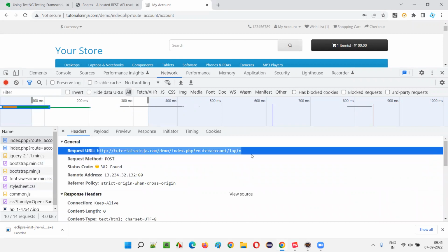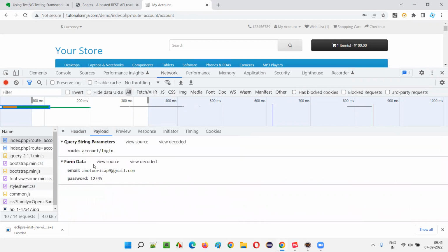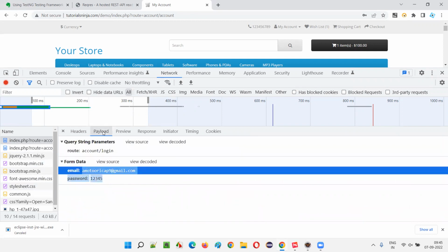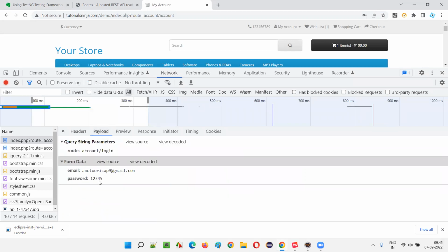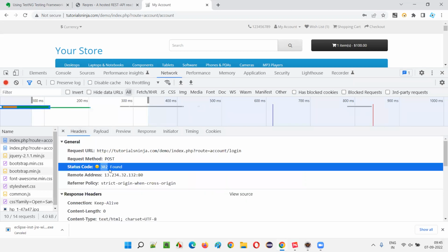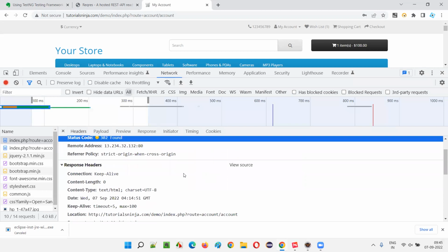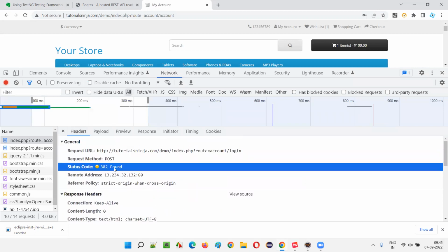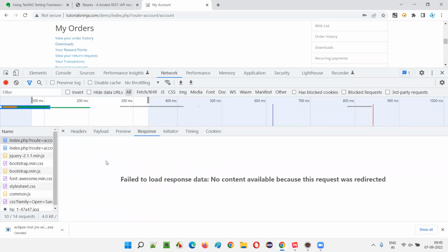Along with this request URL, some data is being sent. You see the email address and password are sent under the payload. Along with this API request, the username and password are being sent to the server, and you got 302 Found. You got a positive response. It is a POST method. You are posting the data to the server, and you got the positive response that the user is found, and you got logged in also here in the UI because of getting the positive response. And this is the response you got, guys.